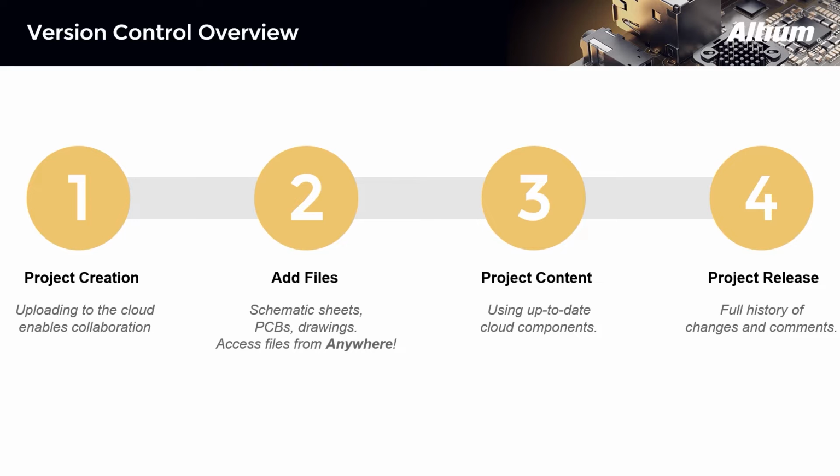After the project is created, you can add any files to the project: schematic sheets, PCB documents, output files, and any other files added to the project repository. After that, you simply commit them to the server repository with a comment to document the changes that have been made to maintain project history traceability. The commit allows the projects to appear in the version control system and become available to the other members on your team. Each team member can work on their part of the design as they normally would.